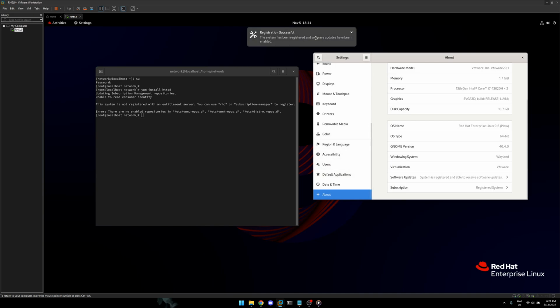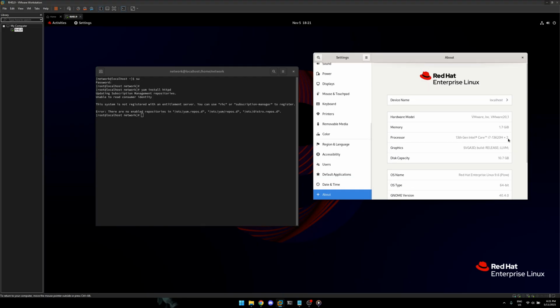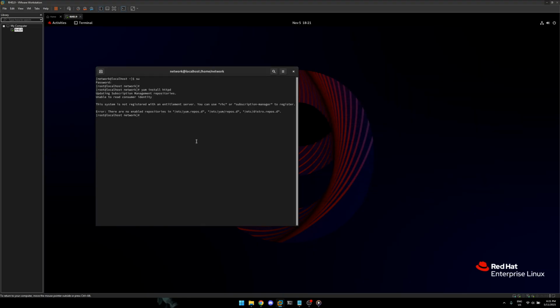And now it'll show you the pop-up, registration successful. You should be able to see it says registered system. So now I can close the settings. And if we try and install httpd again, it should be able to connect to the Red Hat servers. So there you go. You can see it's downloaded.